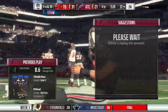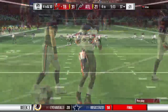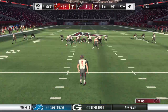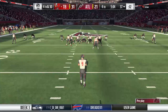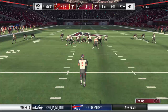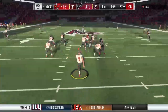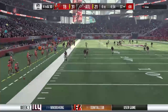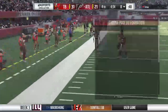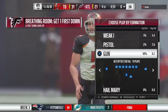It has been a good game for them. They haven't been pressured very much today, but on back-to-back sacks, maybe the defense is starting to figure something out. Here's Brian Anger now, as he'll punt it away for the second time. He gets it away. It's a good one, drawing toward the sidelines. And it's out of bounds. Now we'll see what the side judge says. He says out at the 8-yard line.